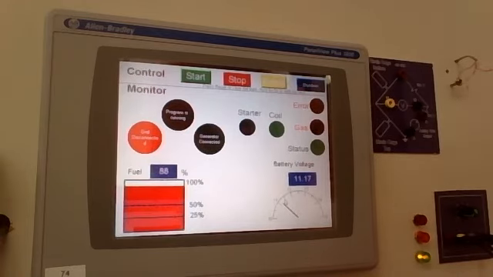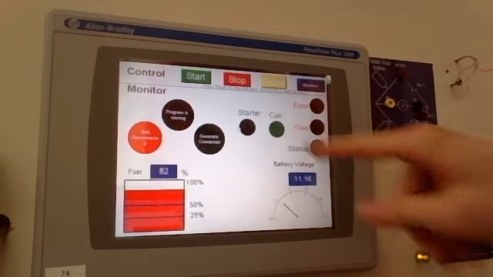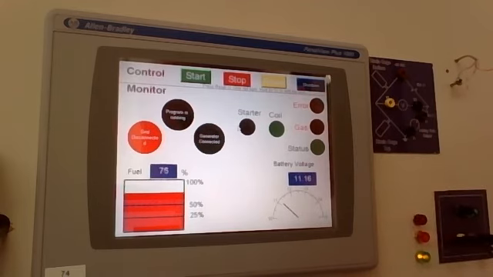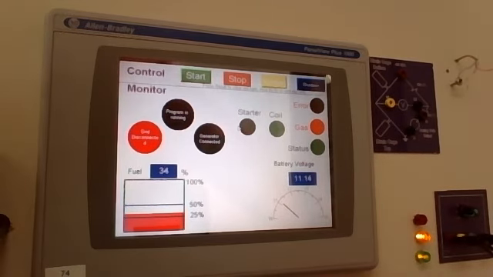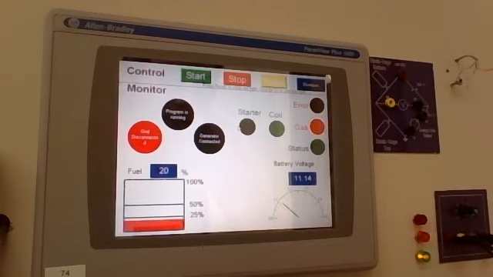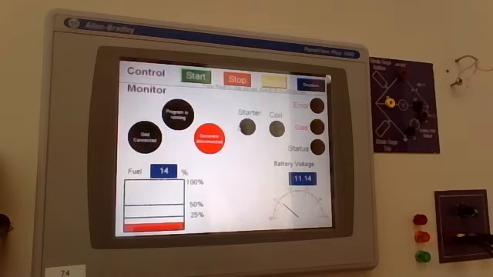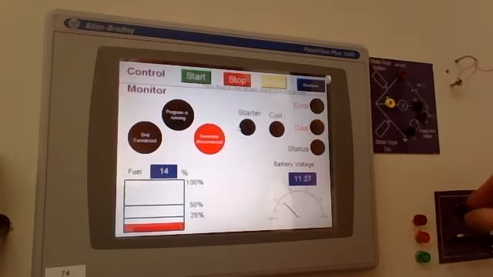The little clicking you heard that was associated with these coil and starter lights were relays that are just outside camera view. So our fuel is going down. We have gas on. Now we're getting really low on gas. And suppose the utility grid comes back up, like so. Generator disconnects.